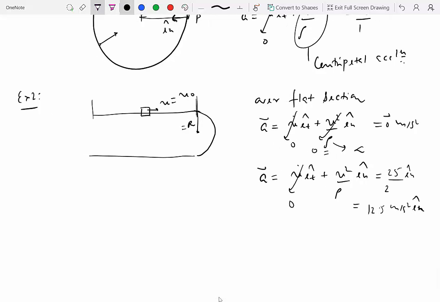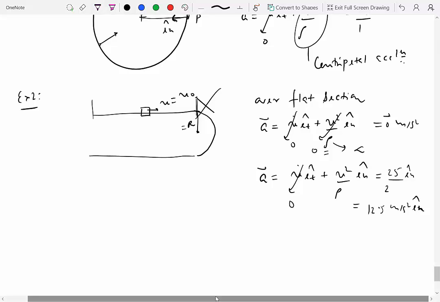Now this is interesting, because just before it got onto the curved track, in the flat section, the acceleration was 0, but now all of a sudden there is an acceleration, in zero amount of time, pointing towards the center. And this is going to lead to very unpleasant effects for the people traveling inside the railroad car. That's the reason why you would never have this kind of thing. Tracks are never designed like this. If you have to design something where you have to take a U-turn, which doesn't happen very often with train tracks, there will be a very gradual change in radius of curvature so that people don't feel this sudden change in acceleration, which actually gives rise to jerk.